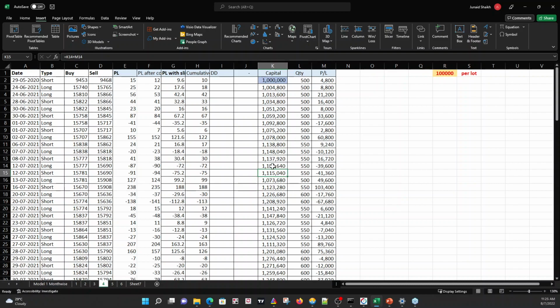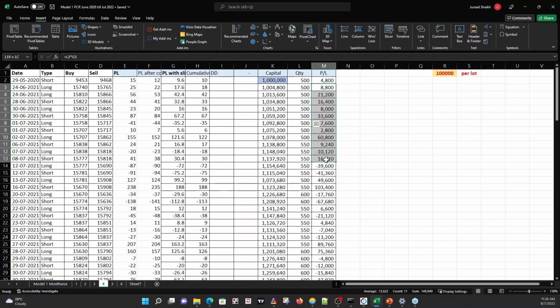So this is the tool. This is a tool which will help you identify how many lots you should increase, reduce, and at this time in this particular trade, how many lots you should trade, right? So now coming to explaining the trade, right? If you see the first trade, it gave a profit of 8,000 rupees. The capital went to 1,04,000 rupees. The quantity is the same, right?